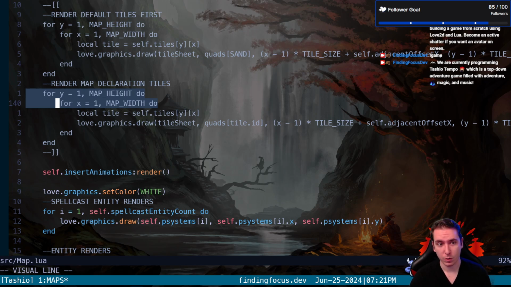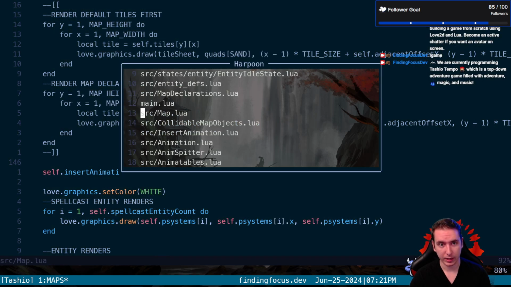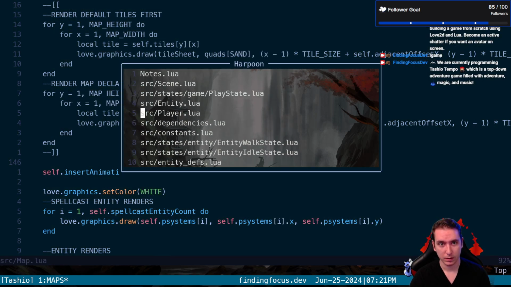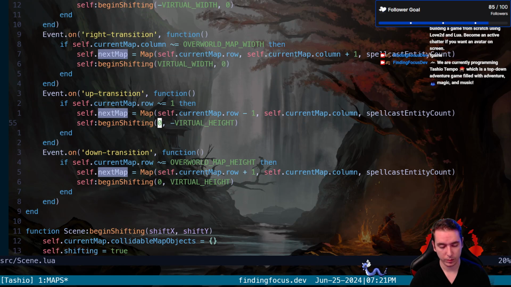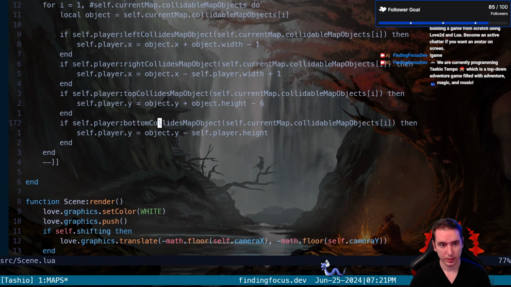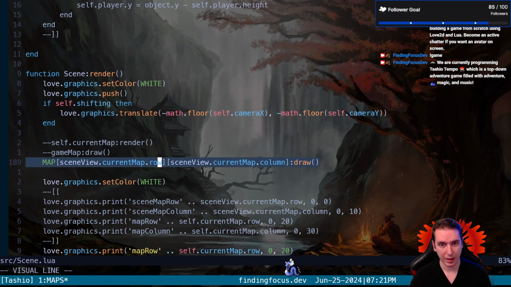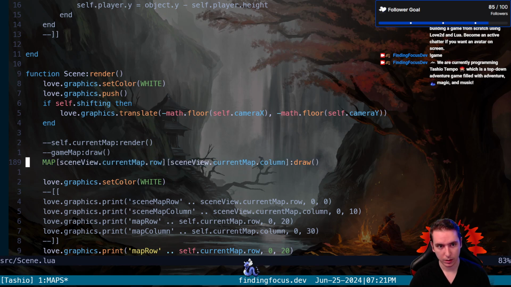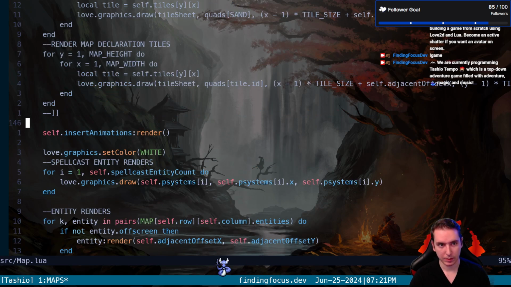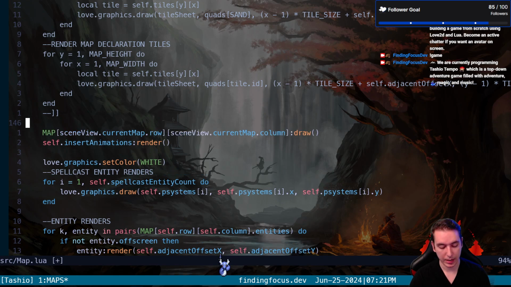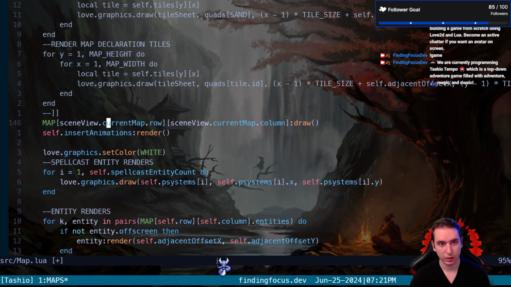So now all we should have to do is a lot like in our current scene. If we look at our scene, when we render the scene, we're saying map scene view draw. It should be the same thing. Like we should say, hey, go ahead and render not the current map, but the next map's row.